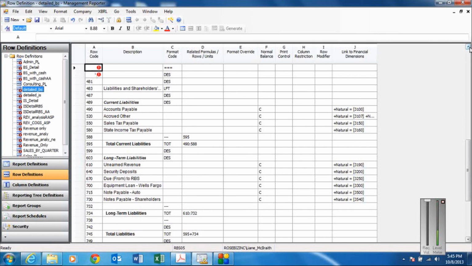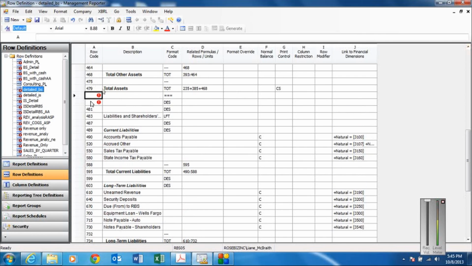I'm going to scroll up a little bit to see the row numbers here. Now, I need 2 row numbers here, and I don't have enough in between these two, so I'm just going to change this number here from 481. I'm going to make this 482, so then I can make this 480 and 481.